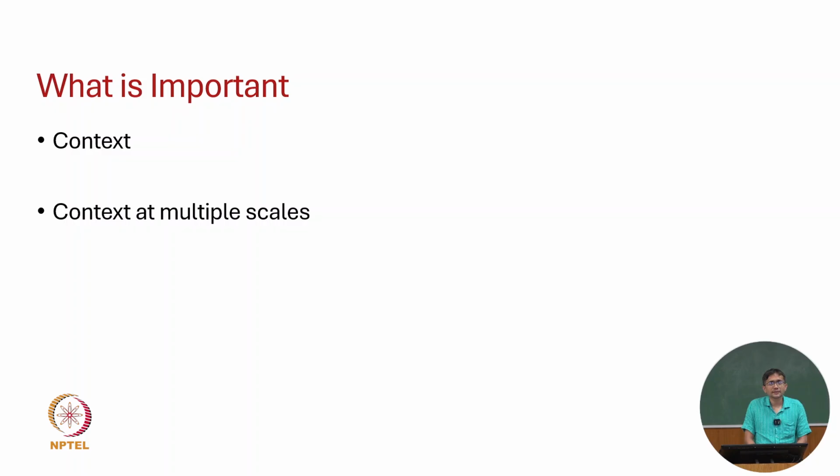Let us emphasize this even a bit more. What is important is not just context at multiple scales, but also the global context.